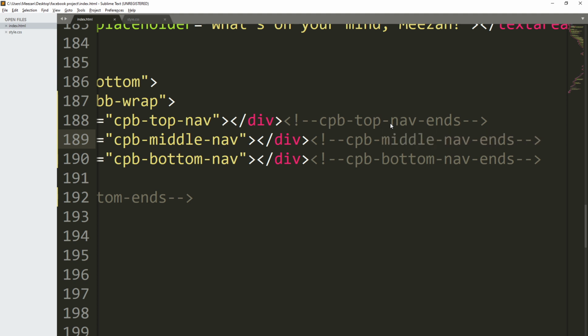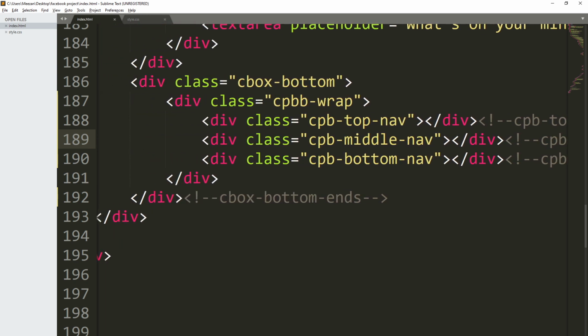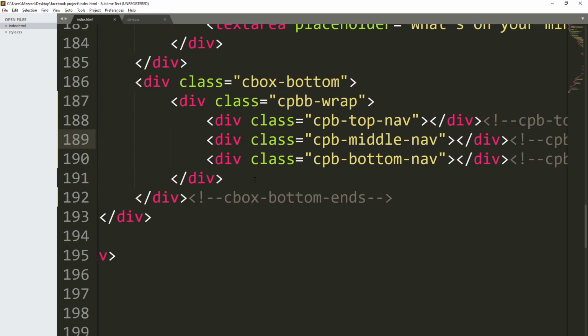Save it. So that is a middle nav. And also here, you'll say this is CPBB, and this is not nav, this is wrap. So that is a wrapper. That is a short form of wrapper, which ends here.